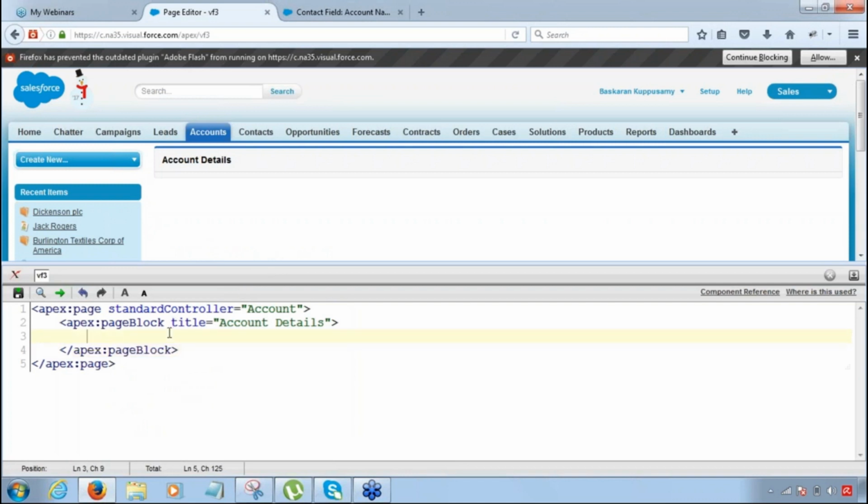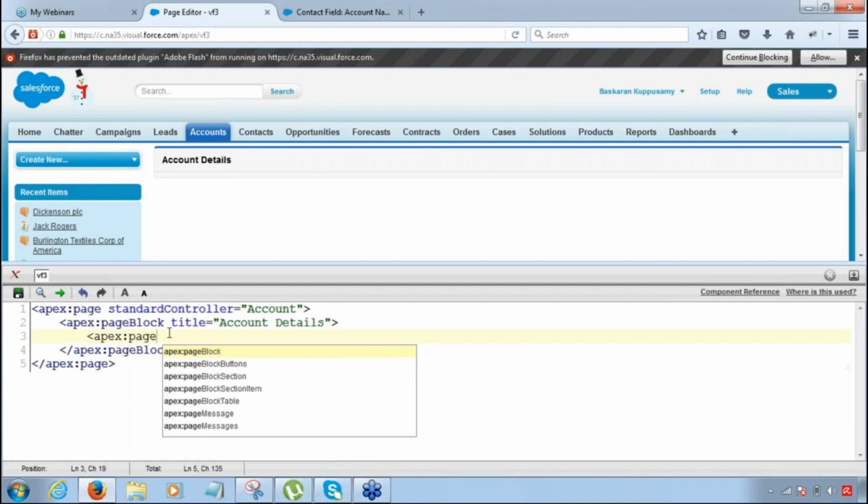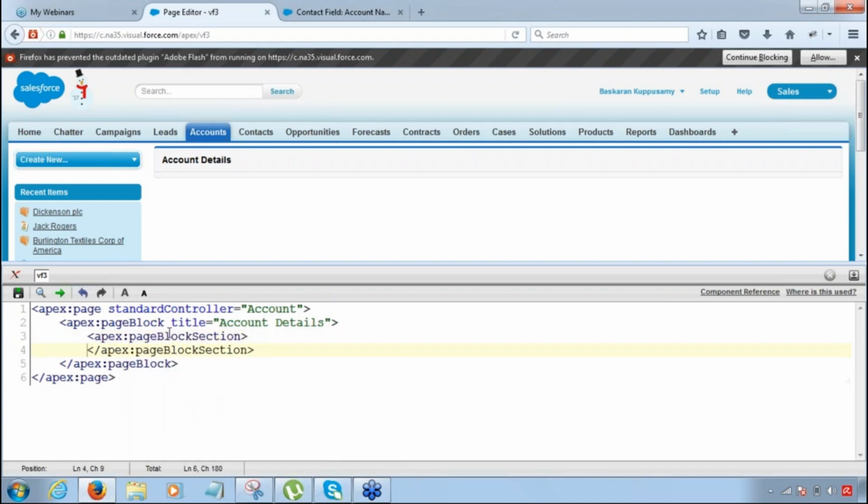Now inside the page block I can have page block sections, which are used for further breaking the page block.